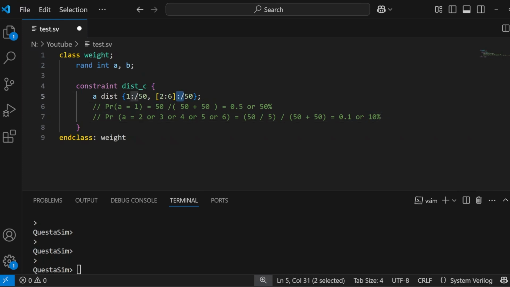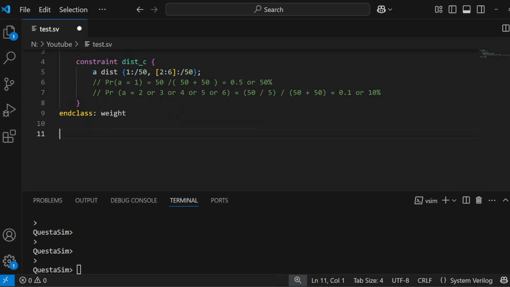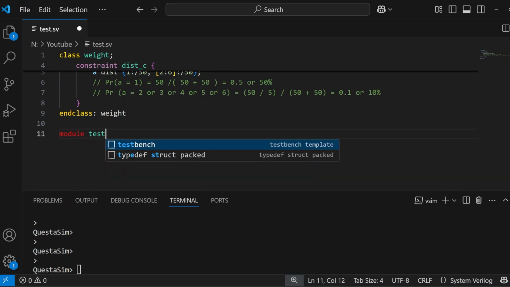So I will not delay any further, and I will just go ahead and create a module to test our code.